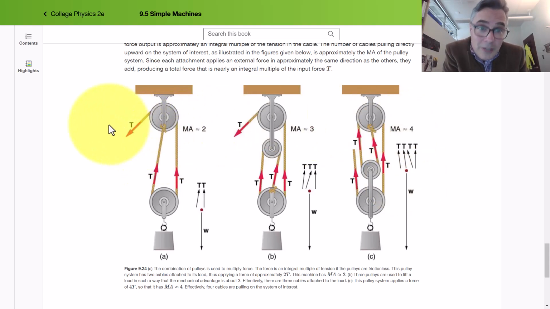So what will also happen, the sort of downside of this, is that when you get a mechanical advantage of, say, 2, for example, it means that you have to pull the string twice as far to get the mass to raise up that same distance. So if you pull 1 meter in this direction, then the mass will only raise half a meter, which sort of makes sense in terms of conservation of energy, because the work done to raise this has to be some amount of joules, and work is the force times the distance. So you get a greater force applied to the mass, but it goes a smaller distance. So the work that you put in by pulling this string has to be at least as much as the work that you end up doing on the load.